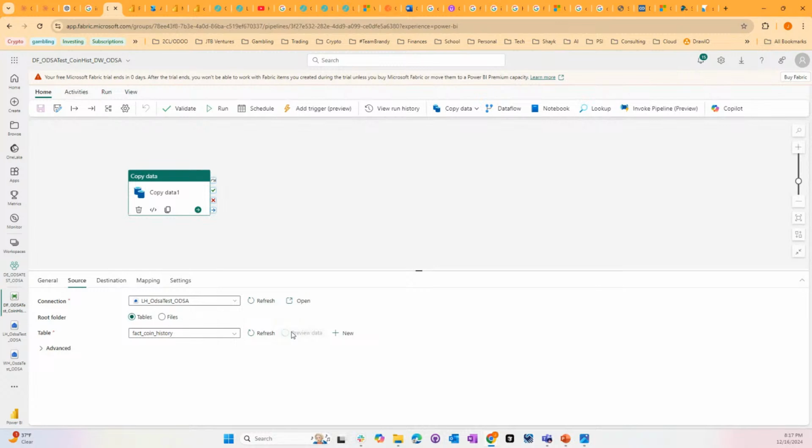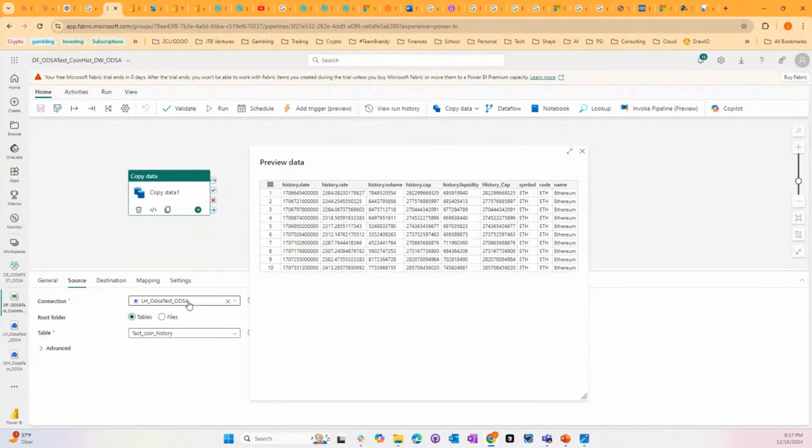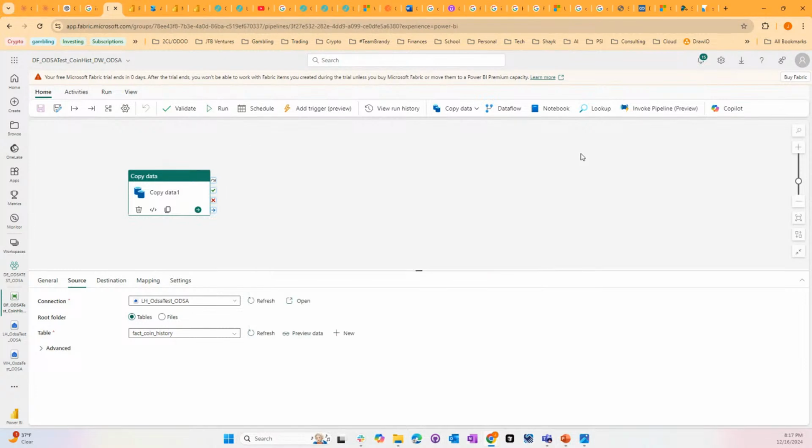It took a second to query the data, so take a few extra seconds. You could also go from a file, but we already have it in a Delta table. So same data: date, rate, volume, cap, so forth.